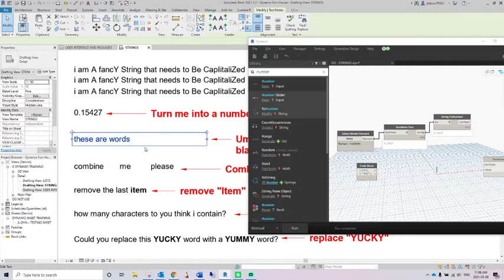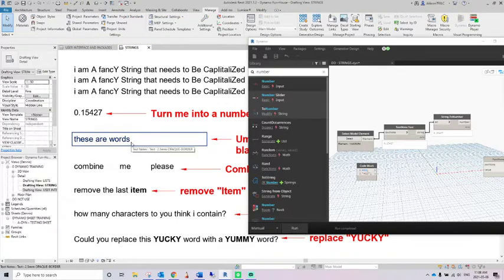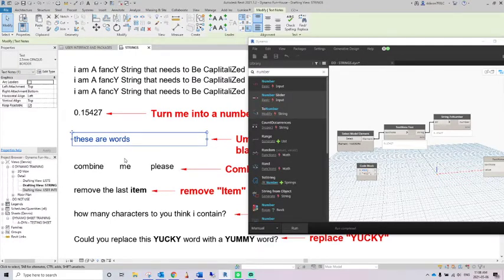Okay, so we have another crazy thing here. These are words, but this is a box that has some extra space at the end. What happens if our entire project has all these bordered texts in it?